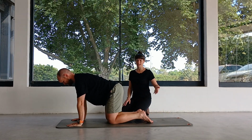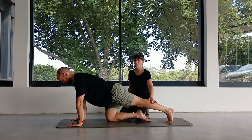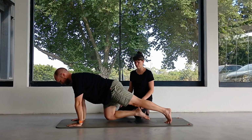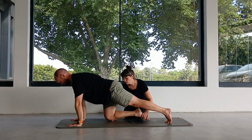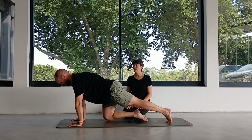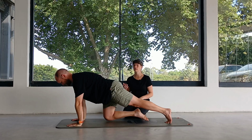So you get to take the left leg back, anchoring it into the floor, pointing the toe, remember, so the calf is engaged. You've rocked slightly forward and you hover the right knee just off the floor. So you want it to look like you're actually kneeling, but you're just skimming the ground with the shin. You're going to breathe in through the nose and out through the mouth while pushing into your pinkies, and then you're going to come down.